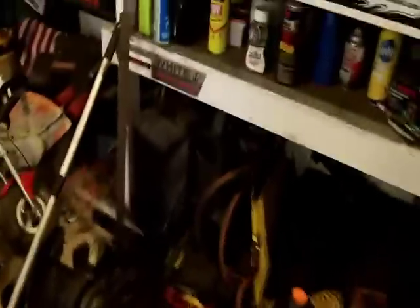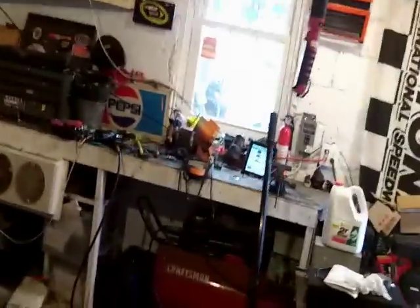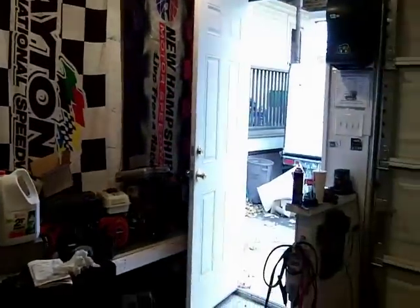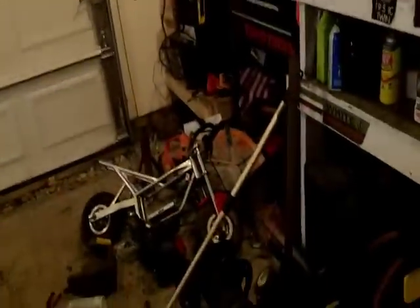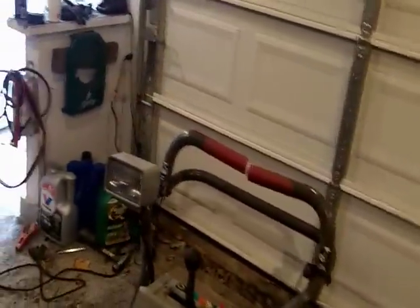We just got back from the scrap yard - I forgot to bring my camera. You should have seen this device they had, it was like one of those mobility devices, like an automatic wheelchair. They had that sitting there. I can't find my slip, but I was gonna show you guys how much I got. I got 90 bucks for all the regular steel, 16 for the cast aluminum, 18 for the brass, and 10 bucks for the copper. So that worked out pretty good - I got like 135 bucks. And I went and got myself a McDonald's.